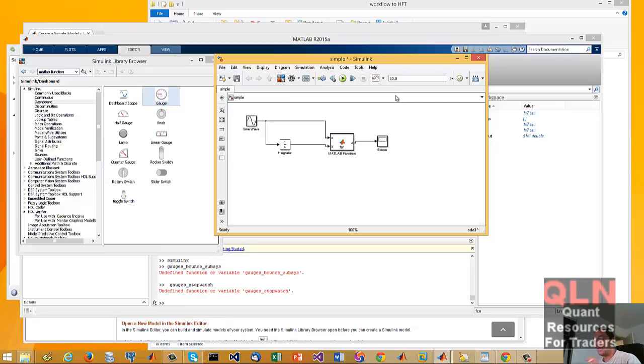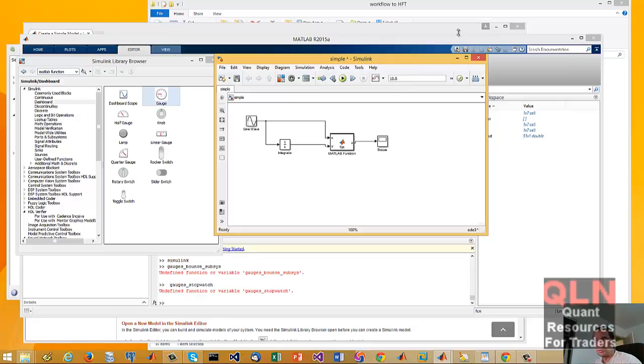So here's the cool part. Remember I said there's two, maybe four options that you can deploy now. This model is Simulink, and you can deploy it into code generation using the Matlab Coder as the underlying technology. Using that, you can generate C or C++ from it, and you can also generate HDL, which is really meant for FPGA, which is of course our favorite high frequency trading boards, custom boards, but they're very expensive. But we're not going to go there. That's going to be down the line.